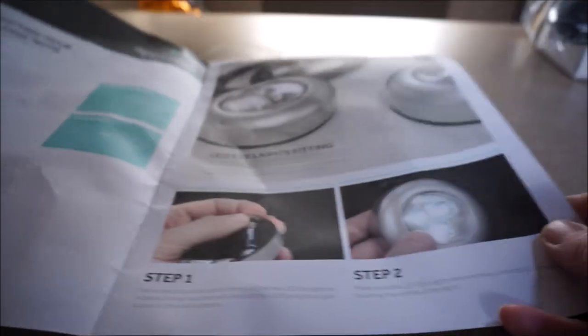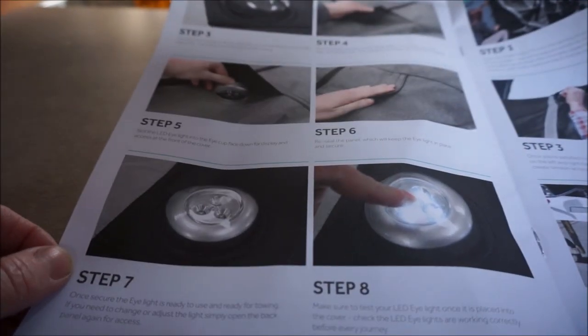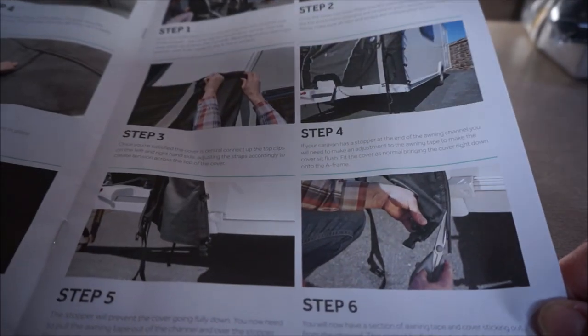And they're powered by AAA batteries. So obviously you need to remember to switch them on if there's any chance at all that you'll need your marker lights on at any point during the drive. And if you're going on a very long drive, then you'd better carry some spare batteries as well. So they do have their downsides.